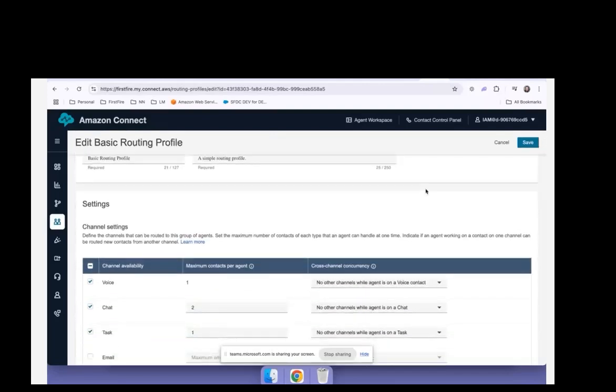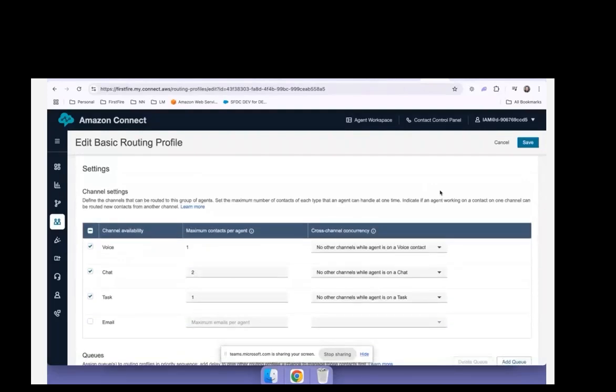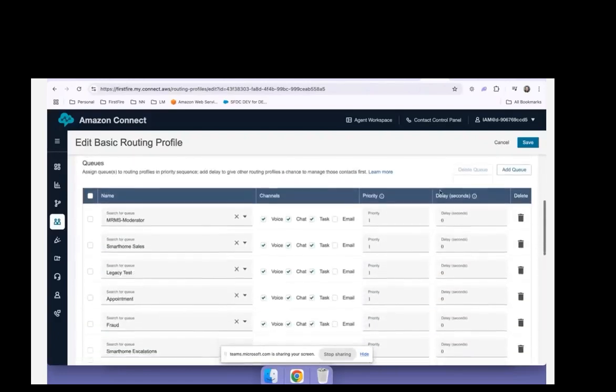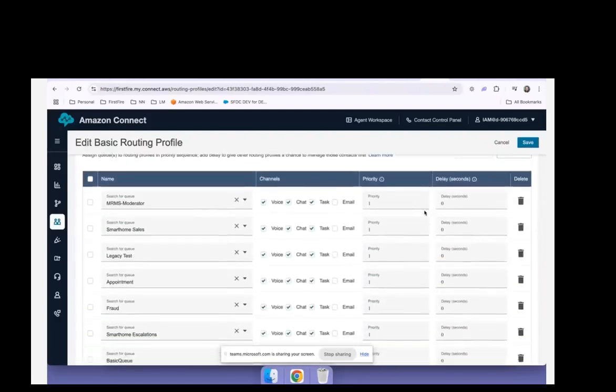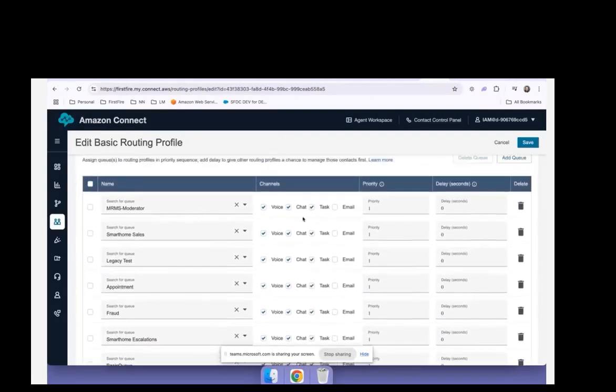And while we're on the topic, I'll just touch on routing profiles. The way it works is an agent is assigned one distinct routing profile, and then a routing profile is going to be a collection of queues that agent can answer. So in this demo account, we have a bunch of queues in here. What you can do is prioritize those queues within that routing profile.